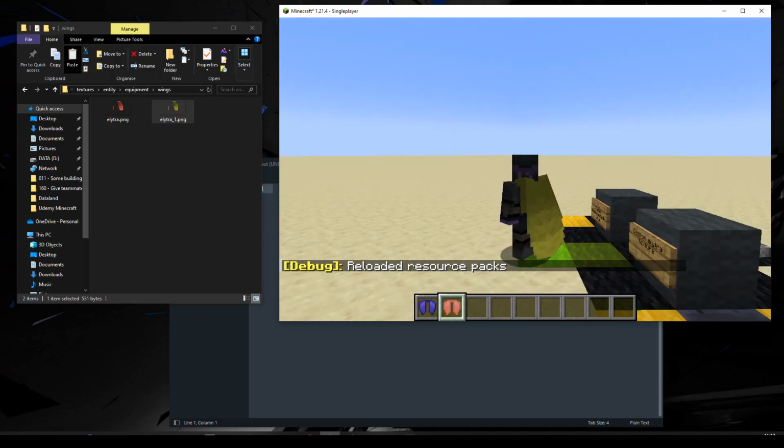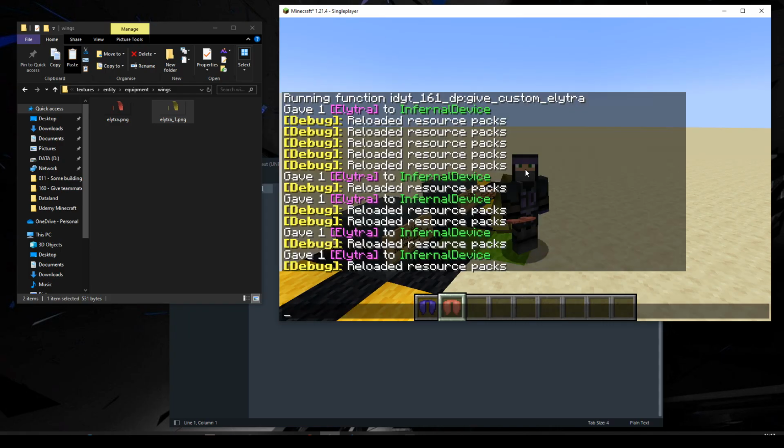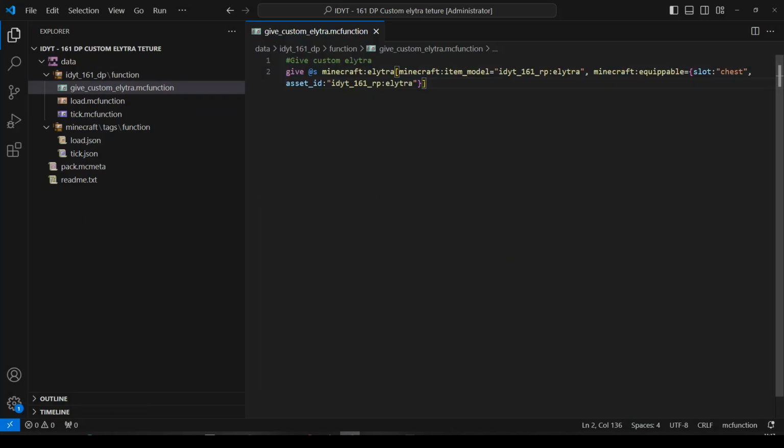Okay, so you can make as many as you like. You just have to set up those files for them. Remember that the equipable part, let's look in the Datapack again because it's easier. Remember that the equipable part is what controls what it looks like when you're wearing it. And the item part is what controls what it looks like when you're holding it. Now, we don't have to have it look like an elytra. Obviously, you could make it look like anything you want.